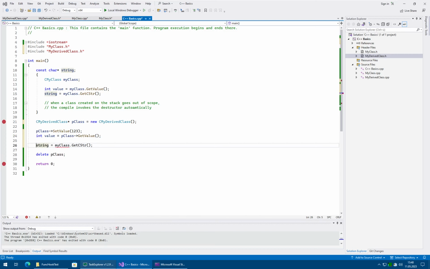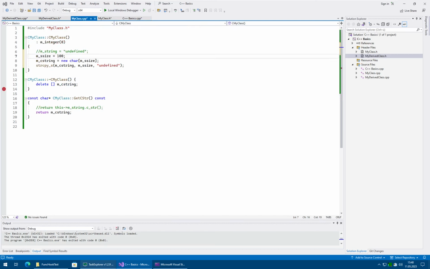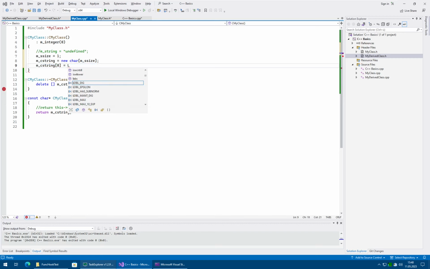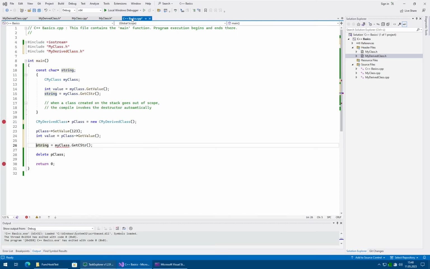Maybe one more thing to change. Actually, we will change the behavior here. We will say that it will only allocate one character, and it will just set it to an empty string. Okay, and what we can do is we can have string 1.